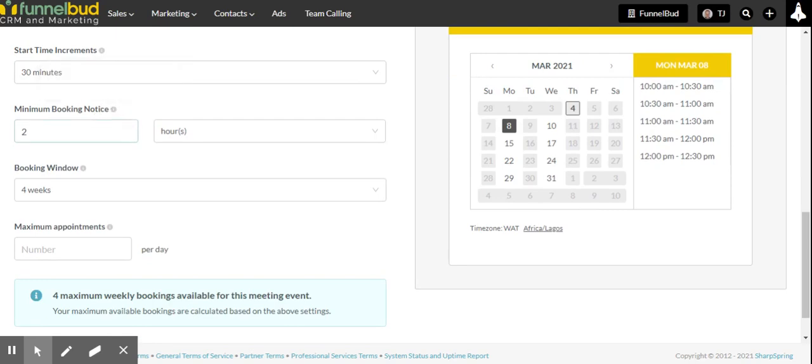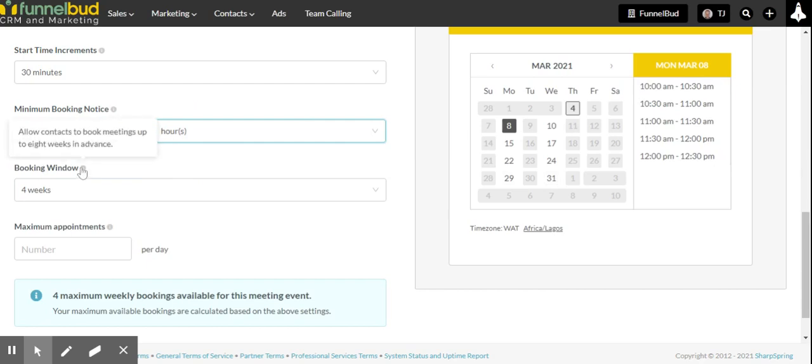Minimum booking notice is the minimum amount of time before a meeting can be booked. That means that when a person clicks on the link and wants to book a calendar, so if it's, we see now it's 11:30 when I record this, that means if you would go and click on my link now, the first time that would show up is 1:30. That's the first time that can be booked when it's set to 2 hours. You can change this in minutes, hours, and even days. How long in advance the meeting needs to be booked.